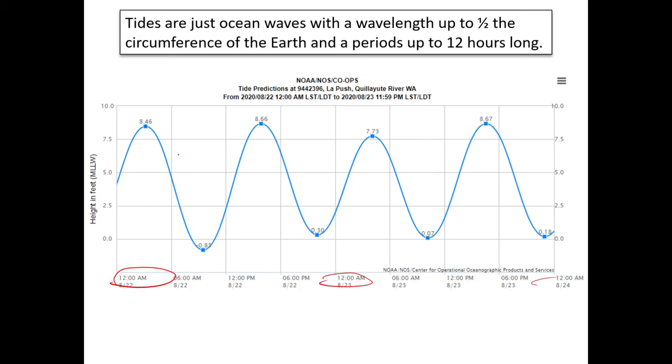And again, you can see how you have tides with a crest and a trough, a crest and a trough. So you can truly see how tides are, in fact, like a wave. They have crests, they have troughs, they have periods, and they have a wavelength. And the wavelength is about half the circumference of the Earth. Periods are up to 12 hours long. And tides get very complicated, so the periods are not always exactly 12 hours. Sometimes they're shorter, sometimes they can be 6 hours, sometimes even more than that. We'll get on to all the differences and why there are differences.